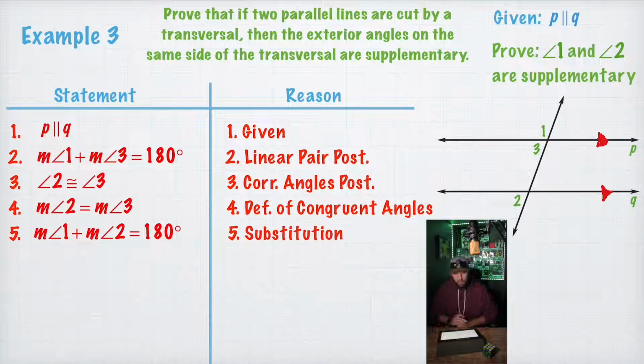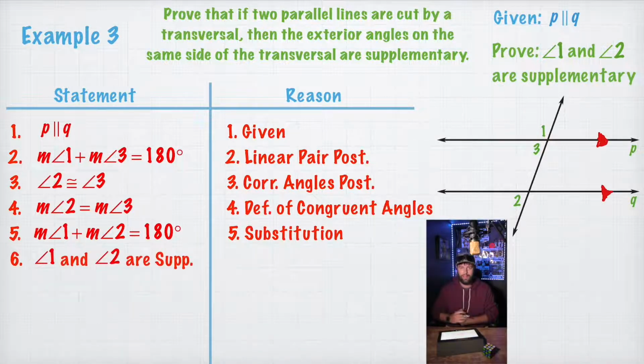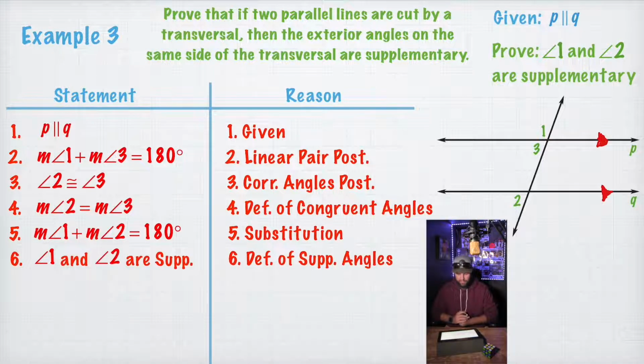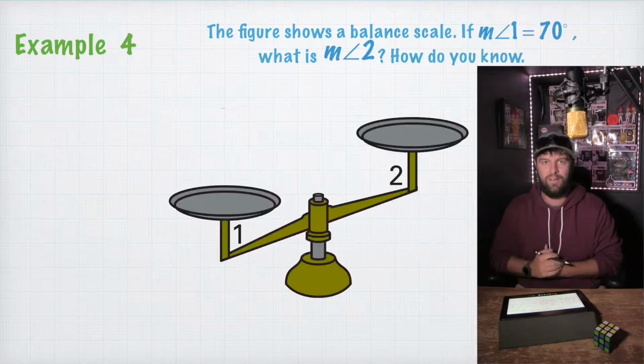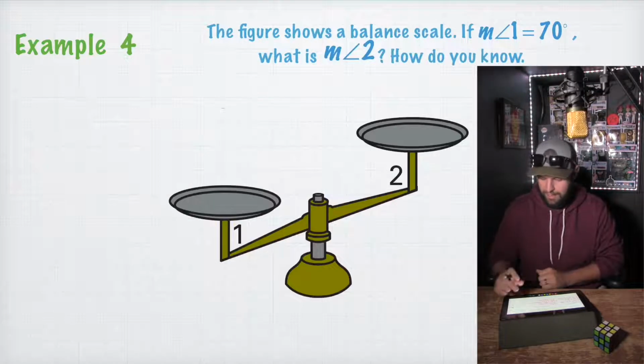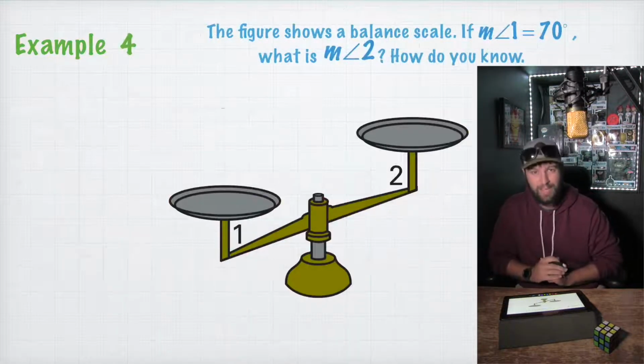So we use substitution. Last, if we know that the measure of angle 1 plus the measure of angle 2 equals 180 degrees, we can state that they are supplementary to each other. That is the definition of supplementary angles. Hi guys, that was the proof. I'm really hoping that as time goes on our proofs are becoming easier and easier, and maybe you're beginning to have the logical processing of solving these proofs. Let's just carry on. Last example, and then we're out of here.